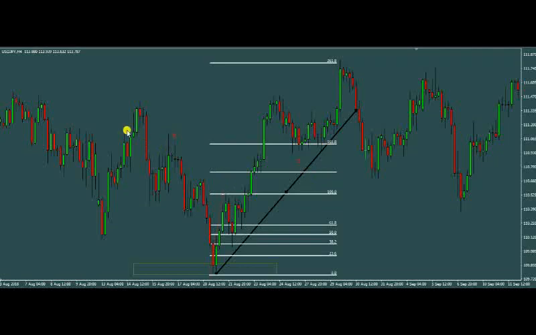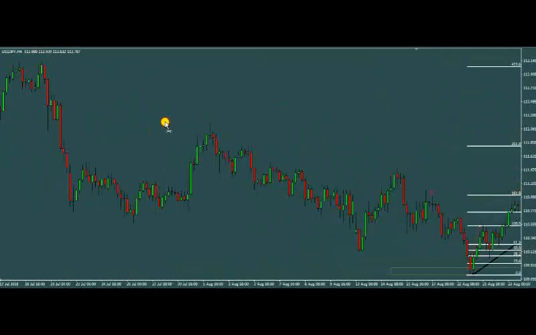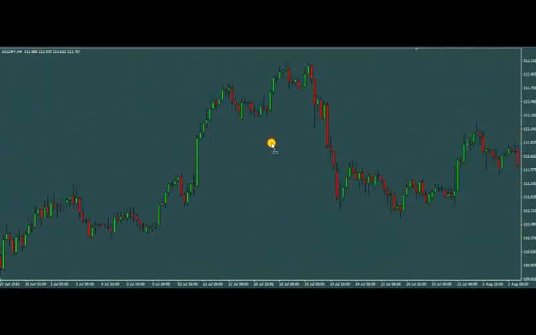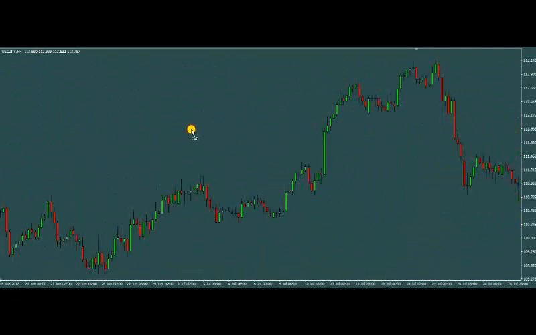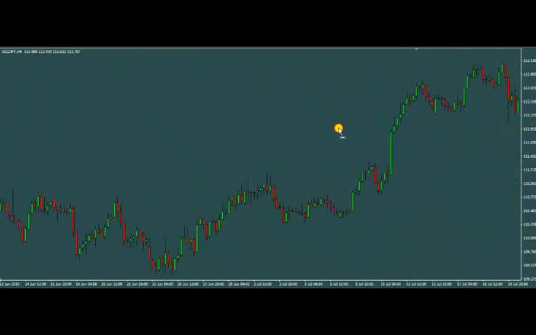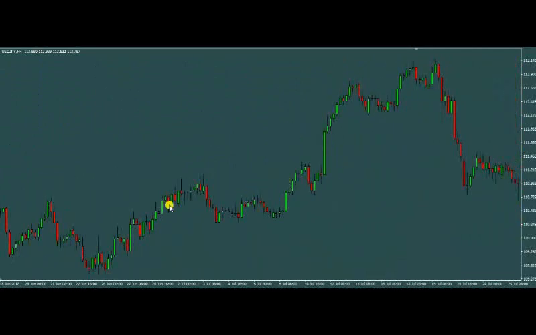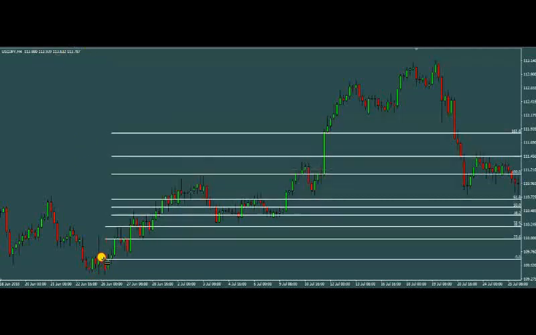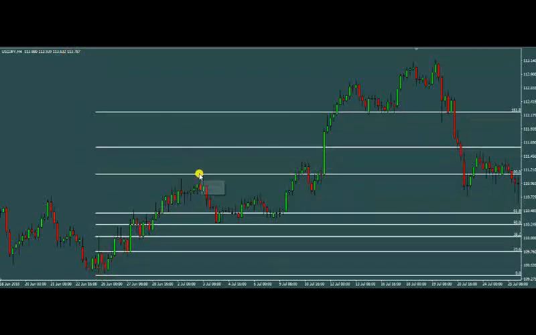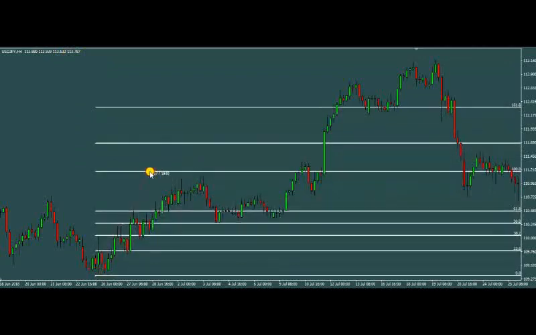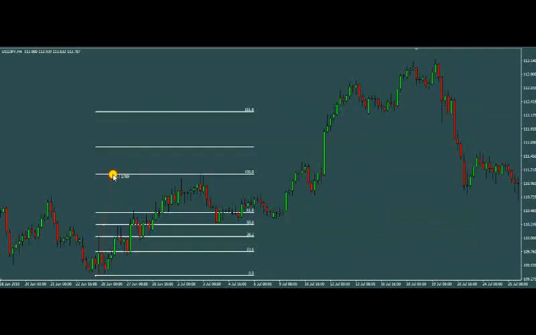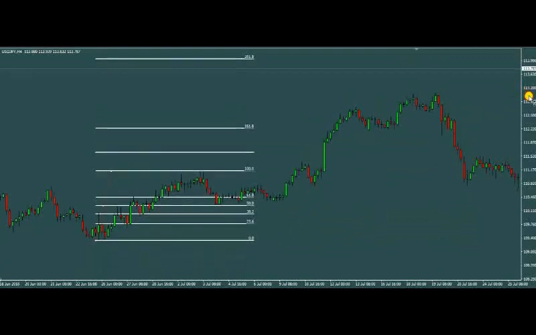All right, let's just go through one more example before I let you go and try this out on your own. So let's look at this movement. We have a low, we have a high. Okay, so let's see what relationships we have with this tool. So here we go. We have the wicks, okay?